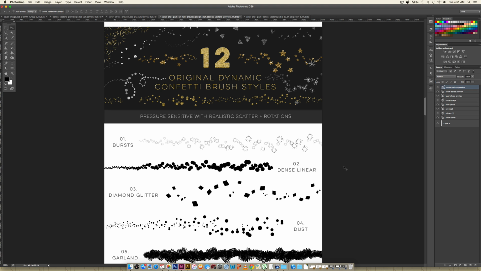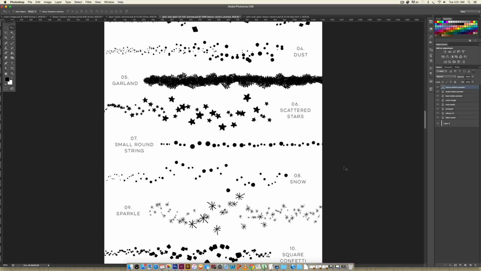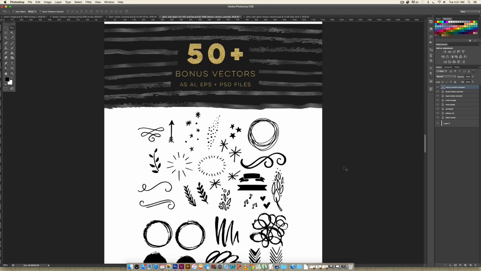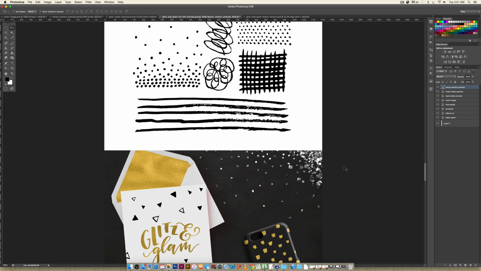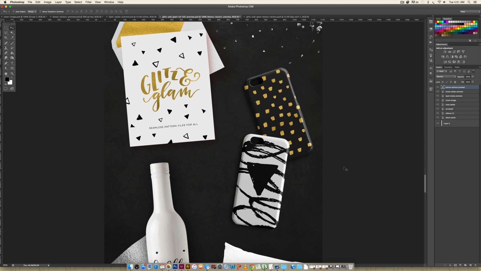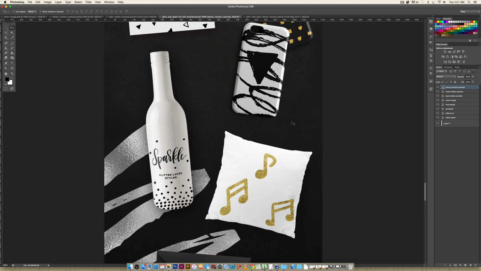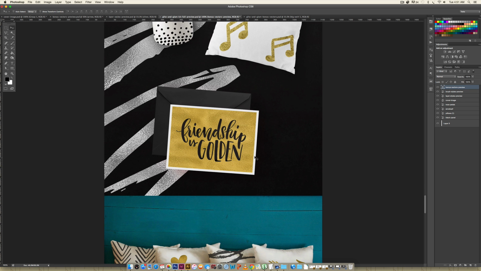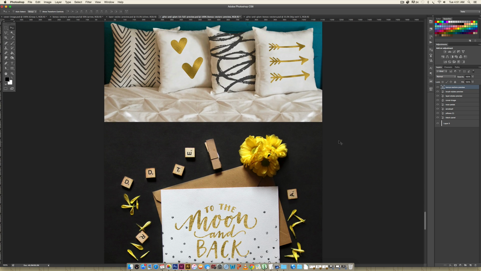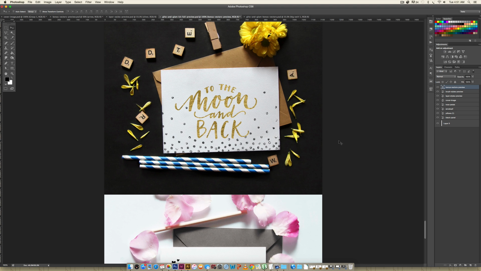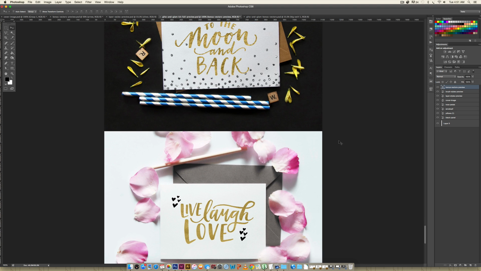The kit also includes some dynamic brushes to apply your glitter styles to, a whole bunch of bonus vector elements, and then down here I wanted to share some inspiration so you can experiment with that free foil to get comfortable with it and see all the really cool things that you can do. So here's an example of masking it inside of typography, inside of vector elements, more vector elements, using it as a background, product mock-ups, greeting cards. It can get really fun and really cool fast.